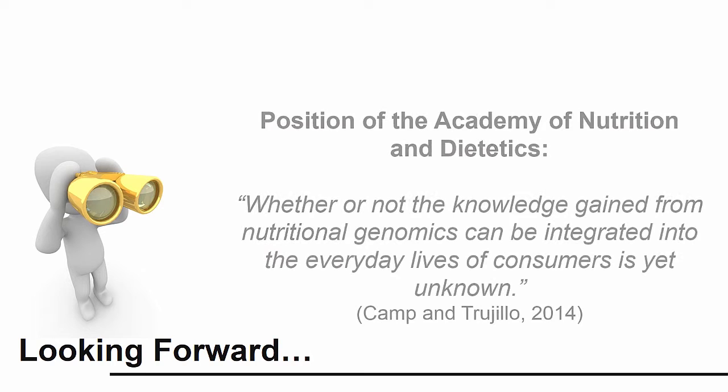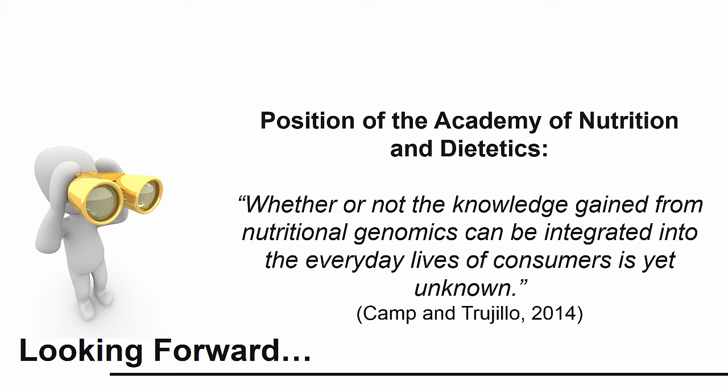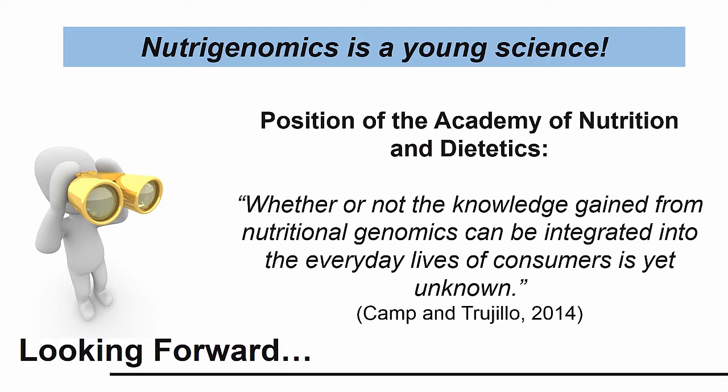The study of nutrigenomics has yielded promising research in recent years. However, there's a great need for more supporting evidence before genetic testing becomes the basis for nutrition and dietary advice. This is also the position of the Academy of Nutrition and Dietetics. Many studies that have been conducted and published have only made weak associations due to limited resources or small study groups. Larger, controlled trials will create more sound evidence linking nutrient intake to gene behavior. Nutrigenomics is a young science with much room for growth and advancement.